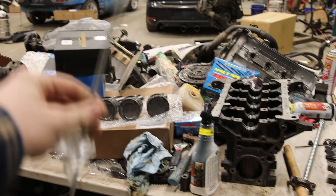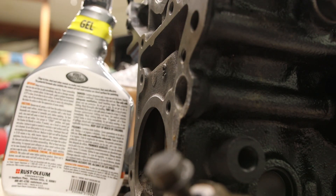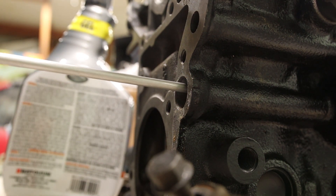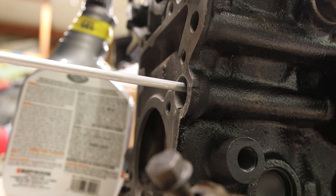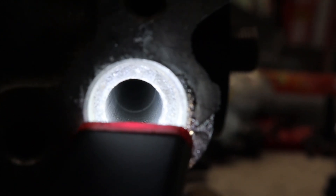And I can shove this brush down in there — this is for cleaning all types of barrels, but I'm going to shove it in there and clean it out. I've lost my tripod mount so I'm just going to put you guys down here, but you can see the action — just shoving it in there all the way, pulling it back out. Hopefully this will knock loose some of the rust and get it out of there before it gets knocked loose into my oil. There was a ton of rust in there before — that's looking pretty clean to me.